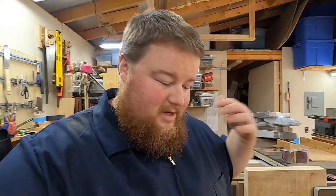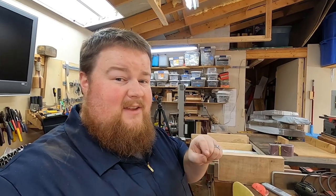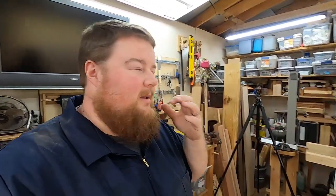First up is what I'm wearing. This is actually a gift from one of my viewers, Wendy. Wendy, if you're watching, thank you so much. This is a smock, or a Turner's smock. It's something I had on my Amazon wish list and was going to buy myself, but you beat me to it, and I love it.